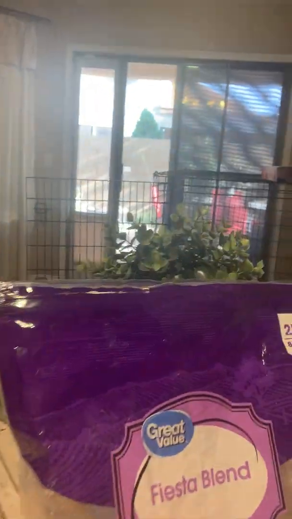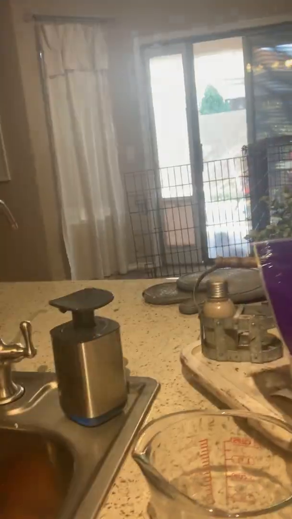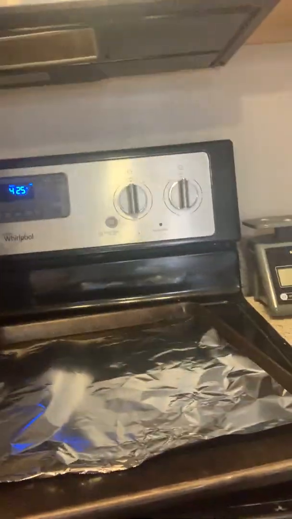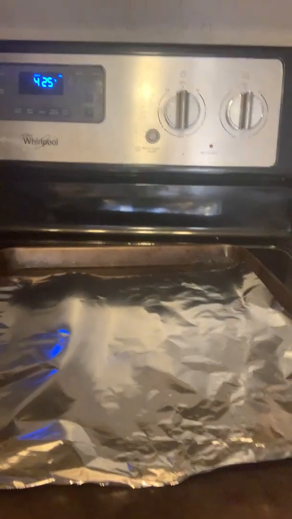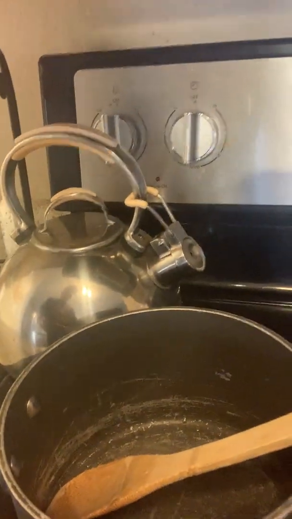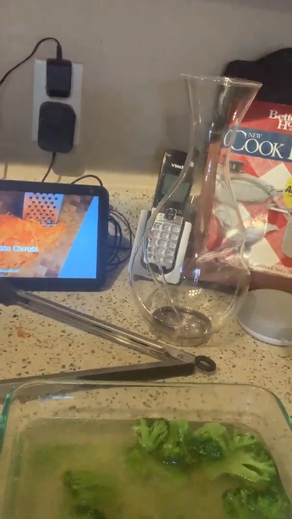We have the rice. I already have a piece of chicken marinating. We have the cheese for the cheese sauce and our measurements. We also have some tools that are going to be used for the kitchen. We have our oven mitts so that we keep our hands safe. We also have our cookie tray for the chicken. That's going to go in the oven. We have our saucepan. And we have the microwave that we're going to be heating the broccoli up, which I have ready here to go.